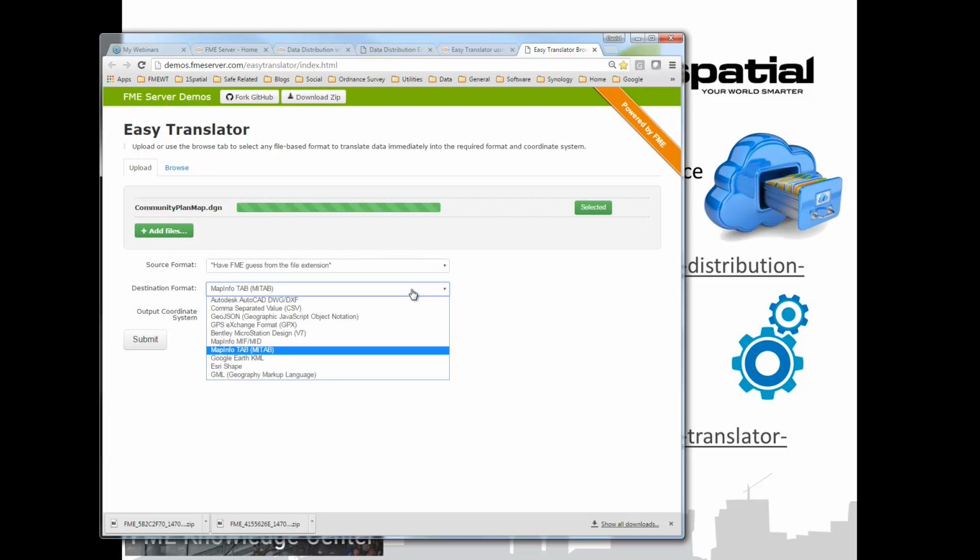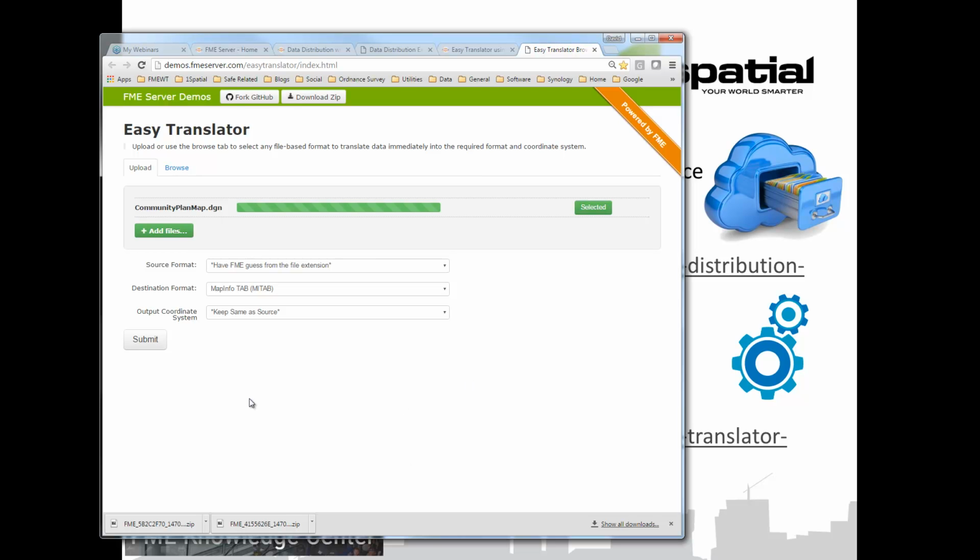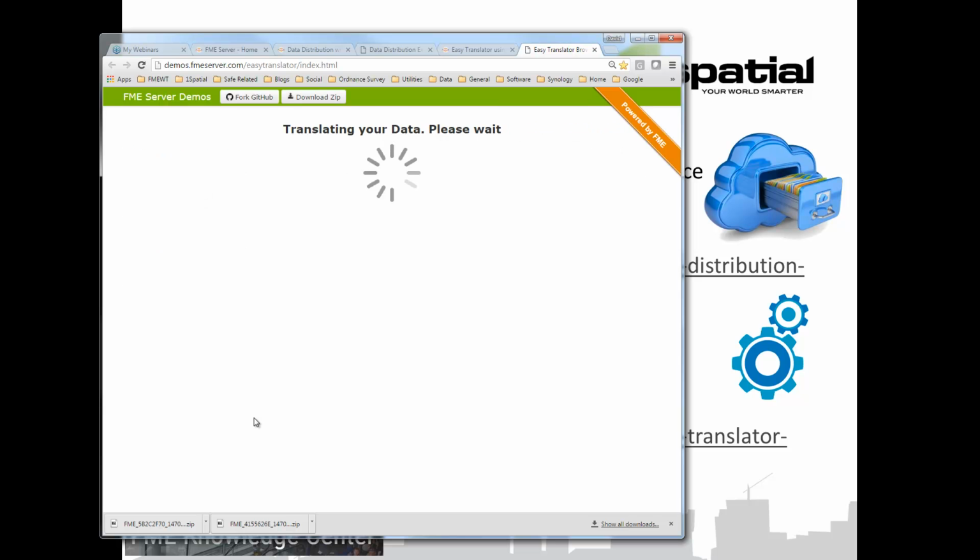You'll see that you've obviously got a shorter list than in FME Desktop. Well, that's because the user authored the workspace to only allow the ability to write those particular formats. You can see that there aren't any raster formats in that list, and that's because this is a process to allow vector processing. You could handle raster data, but this demo doesn't do that, and that's on purpose. Here you can see we translate the data, and now we can download it.